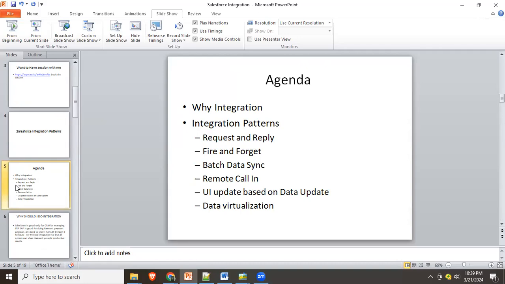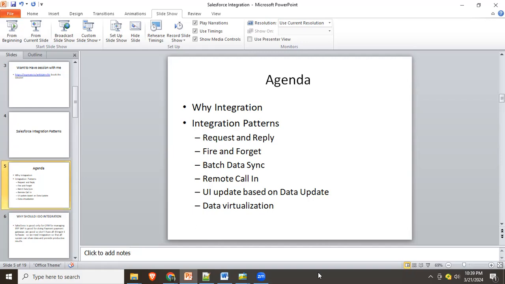It's not always recommended to hit the external system from Salesforce. Sometimes it's better to let the other system hit Salesforce. So you'll have to consider all the scenarios, like the volume and what API support the external system has, and then make your decision.